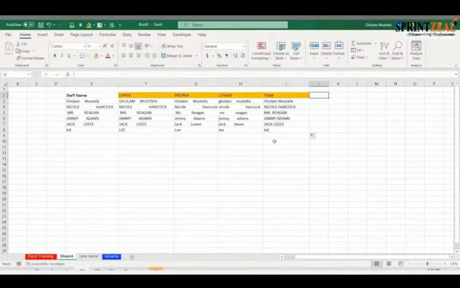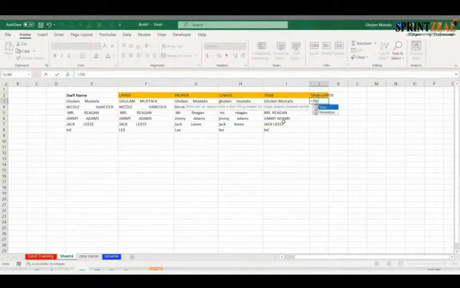For that purpose, I will apply two functions in a single cell. Trim plus upper. That's it. It means I want to remove the extra spaces and I want to convert the text into the upper format. Equal to trim, tab. Now inside your trim function, you will apply another function, that is upper, lower, whatsoever is your requirement.